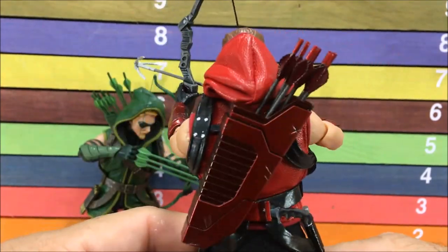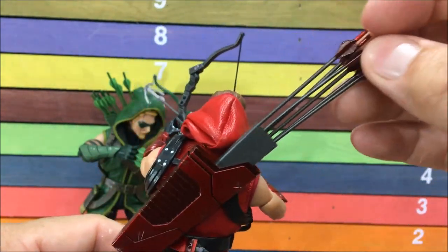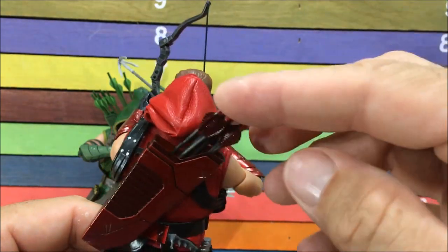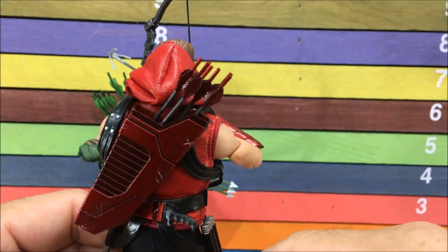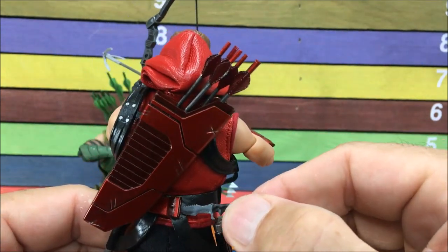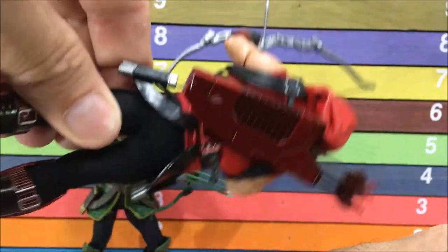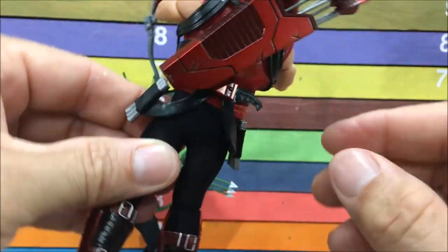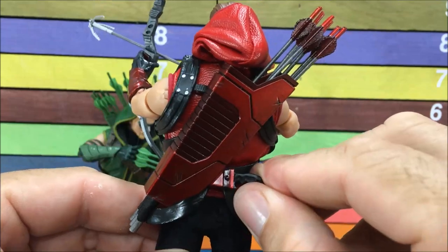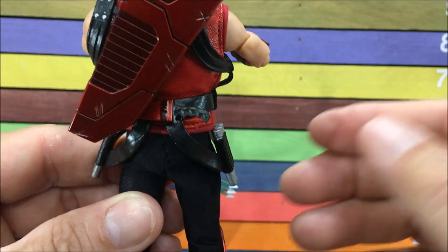The articulation, we're not going to go over, because absolutely nothing on this thing is new. The arrows do come out in a bulk, so you can put all those extra single arrows in there, or you can just slide this in there, and you can actually squeeze in a couple more arrows if you want. They come with the same exact knife. It's real loose in here. Like, you tip it over, of course it's not going to fall out now. But normally, you tip it over, the knife will fall right out. Maybe I just pushed it in there right that time for once.